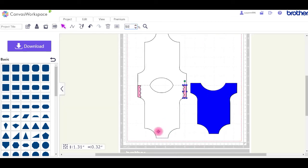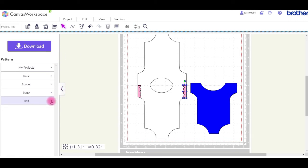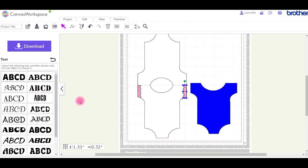Now you could put it around the bottom there as well if you wanted to, or even around the neck. It's another spot that would go around. It's a bit more work putting it around the neck, but certainly doable. Or across the chest is another option. Depending on how you design this, you can design this any way you want. But what we're going to do this time, we're going to put a name on this baby's romper.